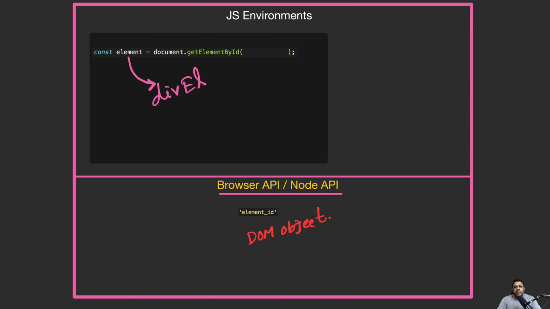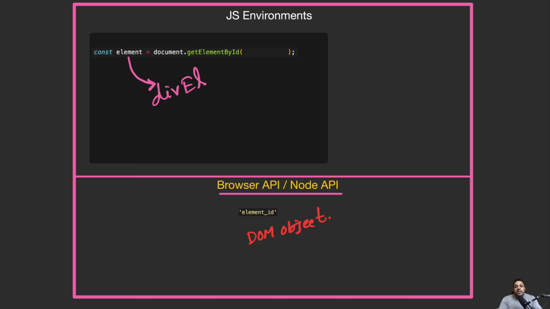Now the big question is why the architecture is like this? Why will the JavaScript environment have to call some function from the C++ environment? Why doesn't JavaScript have everything? The reason is basically security issues. Browser does a lot of things under the hood. If all the things are given to JavaScript environment, there will be no such thing as security. All the applications will have vulnerabilities. For that reason, JavaScript has been kept very simple.